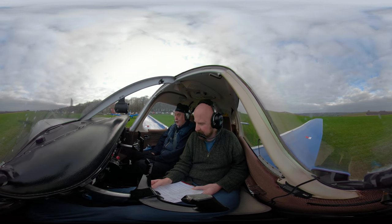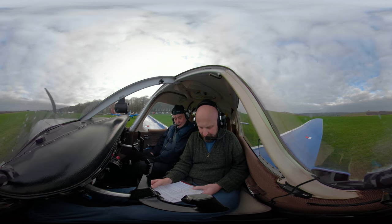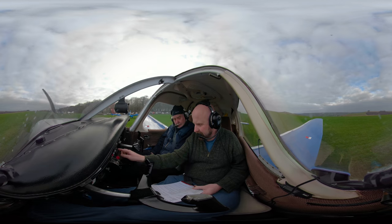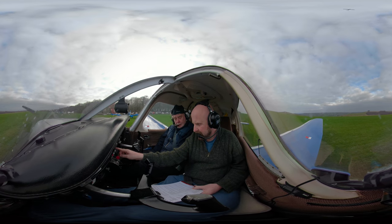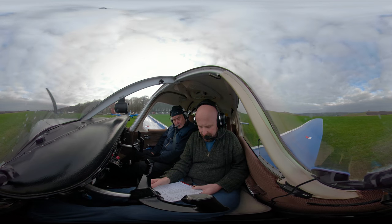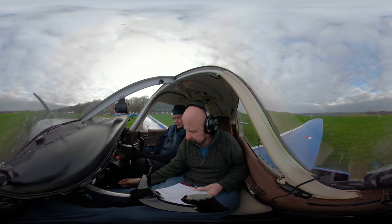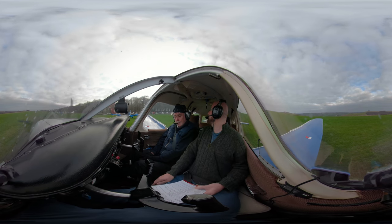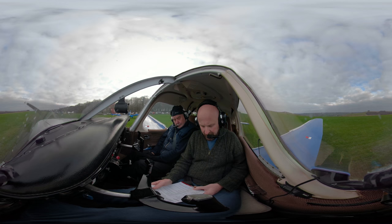Pitot heat as required. Not today, unless we get in a cold cloud. Okay. Transponder is set. Do you need to press alt for it? Yes please, alt to go. Flaps as required, we need two stages. Yep. That's one. Symmetrical. Well done for looking on both.